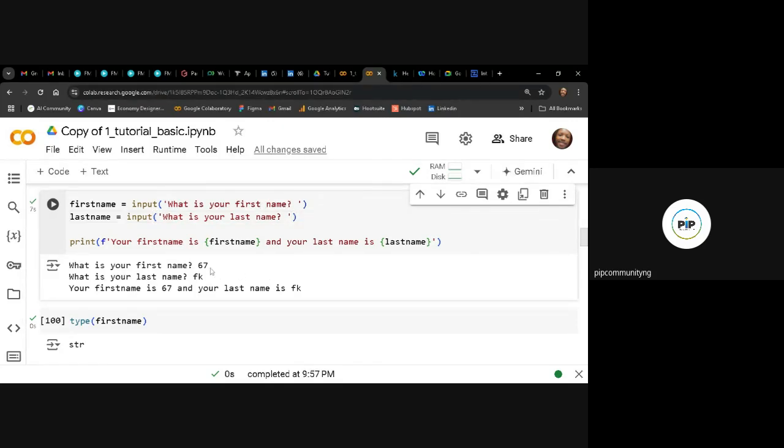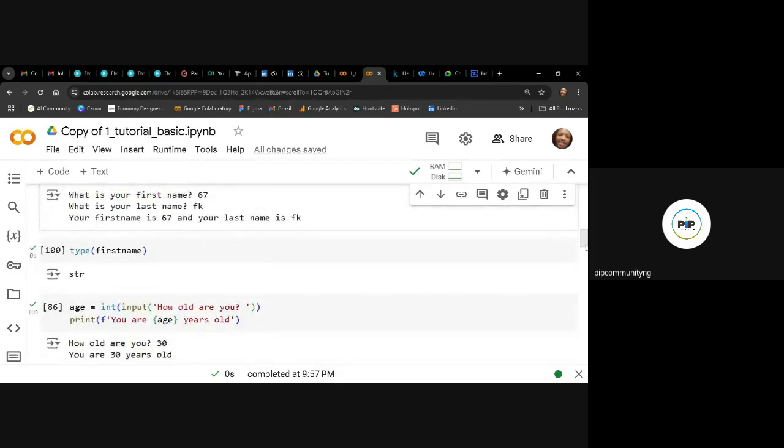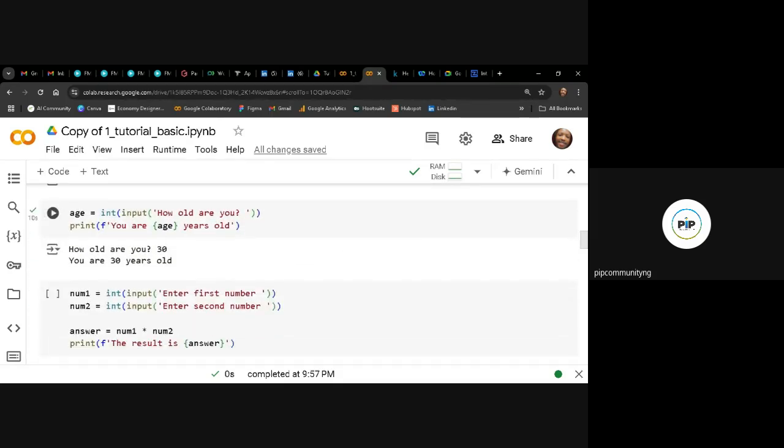So strings take anything. With the F string, the program converts everything it sees to string, whether you specify the string function or not. But when you are playing with integers, numbers, you must use int to limit it, because this is age. The program can take anything; the intelligence does not work on this. Once it sees input, anything you put is going to be formatted as string. If you put boolean, it will format it as boolean. But you must use int to limit, because the reason we use this is to limit the values we are putting, so that when you put something different, it will not take it.